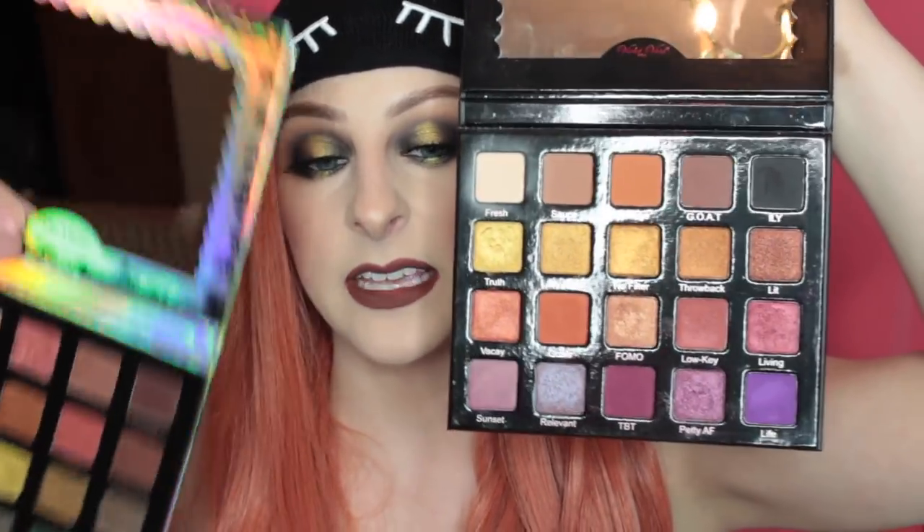So my review of the palette: I do quite like it, however something about their mattes — they seem like they have a little bit of shimmer in them, and I always notice it in photos. I feel like they're almost satin and not completely matte, but maybe I'm thinking about it too much. The foiled shadows are so pretty and super pigmented — like boom, pigment. My only thing is I kind of wish they released this palette when they released the hashtag palette, and released the hashtag palette now, because I feel like this is more springy-summery and the other is more fall-winter. That's my only downfall with this palette.